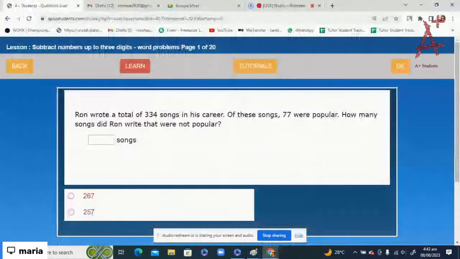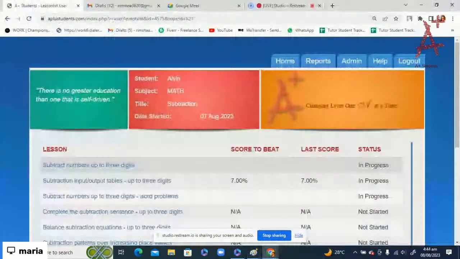Now we have done all these 3 lessons. So please make sure before your next session, you can do all the rest of the questions. If you have any kind of questions, any kind of query, then you can contact any tutor on Skype, available Monday to Friday, 5 to 9 p.m.